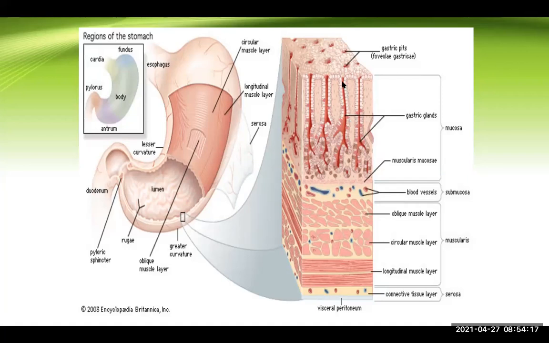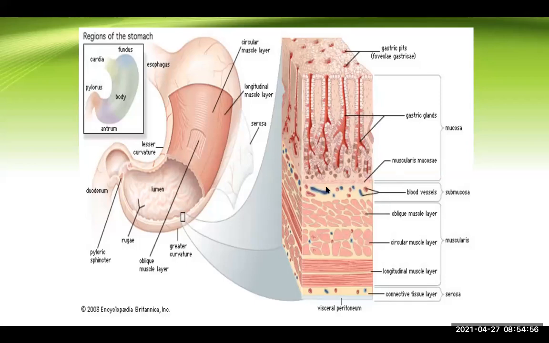They have mucus cells, which are mainly responsible for the secretion of mucus in the stomach. And remember, mucus has a very important role to play. Mucus will not allow the digestion of the mucosa by the acid, meaning it protects the epithelium of the stomach mucosa from acid digestion. Another ones are parietal cells, chief cells and G cells. So there are different types of cells present in the gastric glands. We'll talk about that.